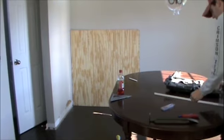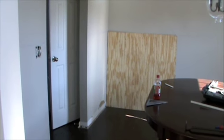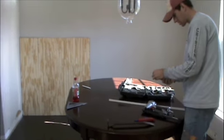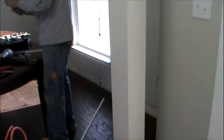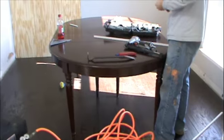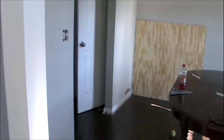Today Chase and I are putting up beadboard in our dining room, and this is kind of what the before looks like. We have already torn off the baseboard and moved some stuff out. So we're gonna get started on hanging the beadboard, and we thought we'd show y'all how we did it. So this is the before.